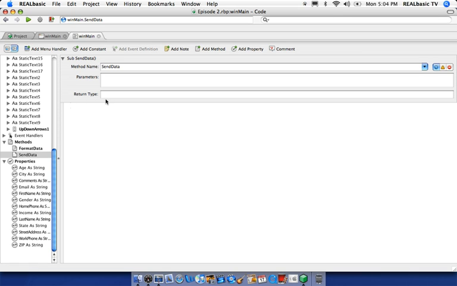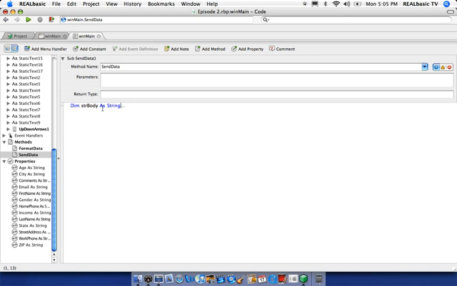And the way we create a new variable within a method is using this dim operator, and basically dim just means to create a new variable. And then the syntax for creating a variable is dim, and then the variable name. In our case, we're going to set str body, and I'm doing str because we're going to be creating a string. And then the next thing to do would be put as, and then the type of variable we're creating, and in this case we're doing a string. So basically this line says create a new string named str body.